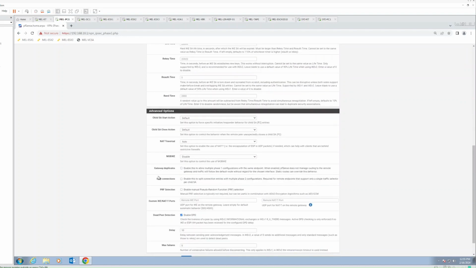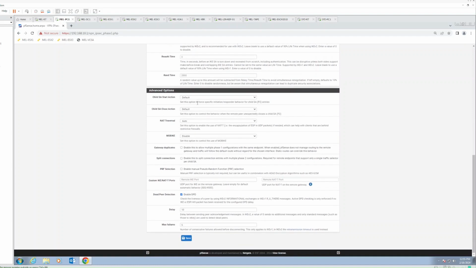Yep, that's all good. What I might change here is the child SA close action. I'm going to change this to restart/reconnect. Not going to change anything here. 10 and 5, that's fine. I'm happy with those settings. That's how I've configured it previously. So I'm going to save.